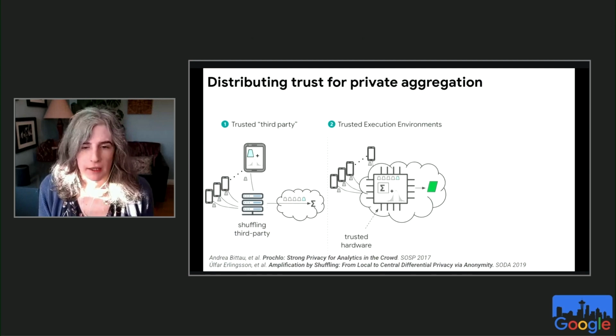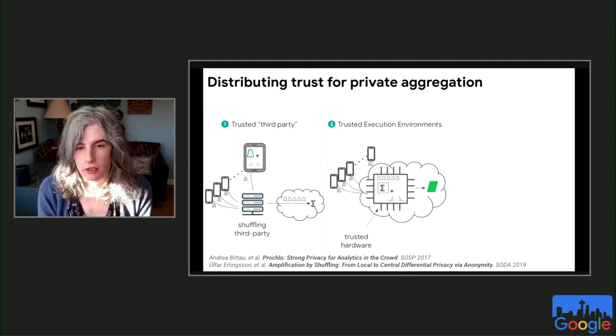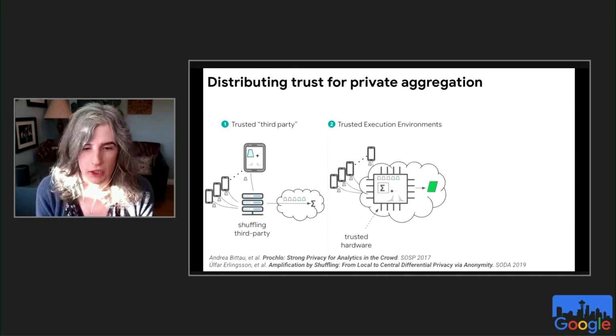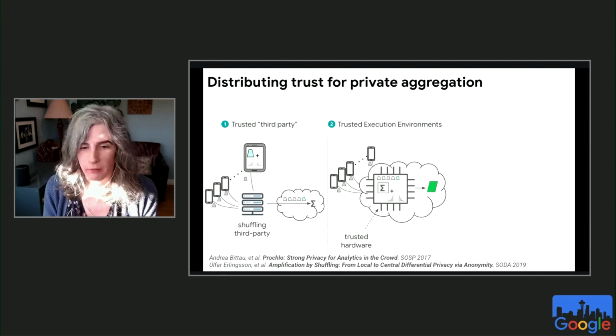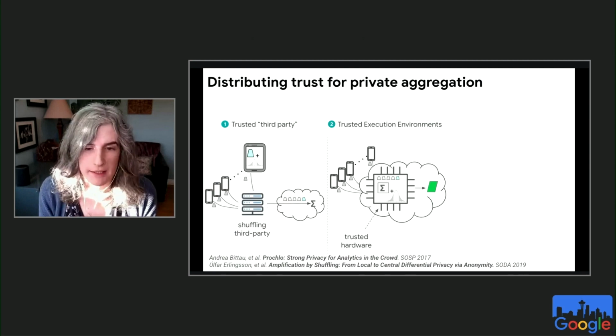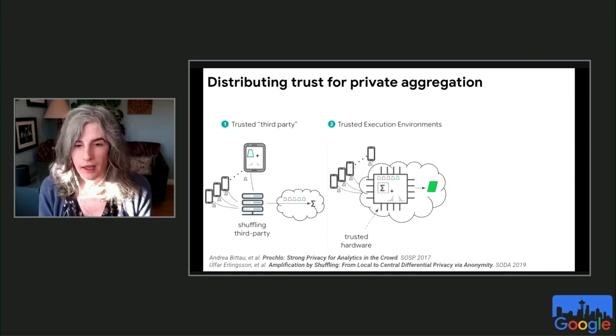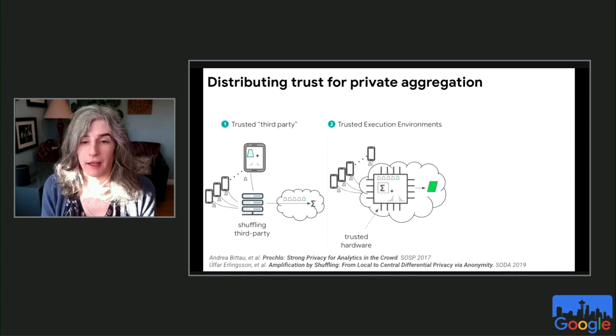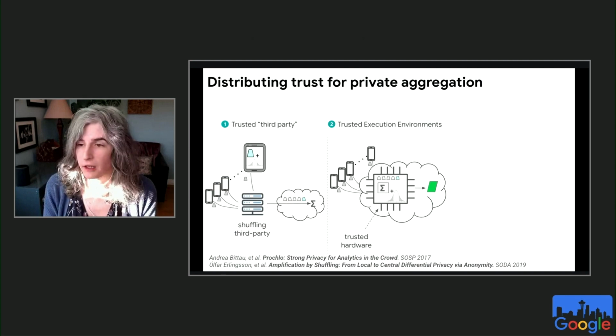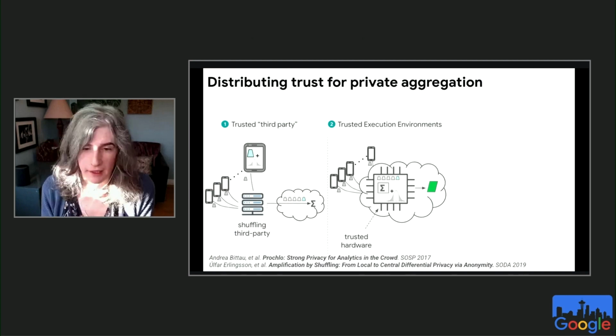One big area of technical solution that has been growing in interest recently has been trusted execution environments, basically using specialized hardware which limits what can be done, even by the folks who own and operate this particular hardware. And I'm going to talk a little bit more about that later in this part of the talk.